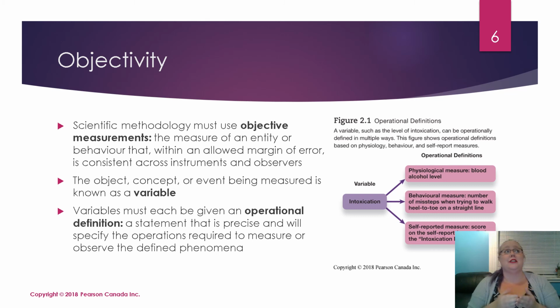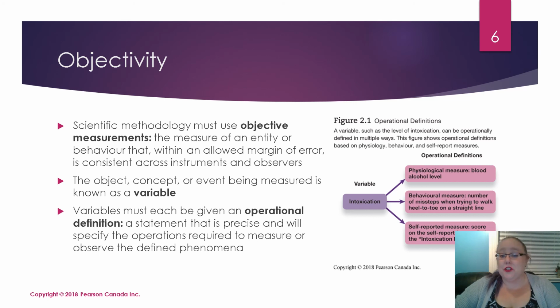For example, if you want to measure if something is related to anxiety, how are we going to define anxiety? Are we going to define it as racing heart, physiological measures? Are we going to define it as score on a questionnaire to assess anxiety? There are a lot of different ways that we can define that construct. So the operational definition is how we are going to define that construct with respect to the research that we are doing. So I'm going to operationally define anxiety as the score on a questionnaire measuring anxiety.